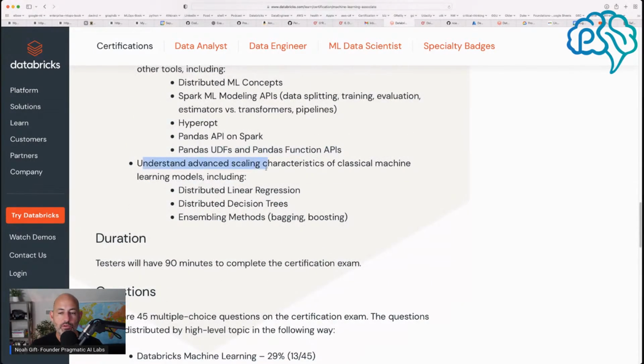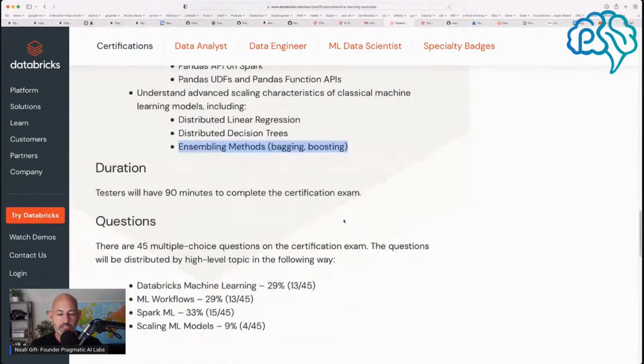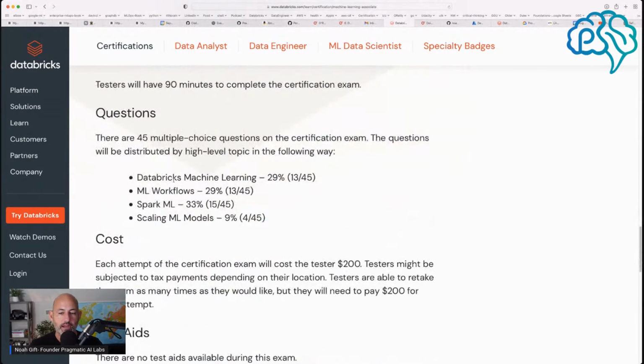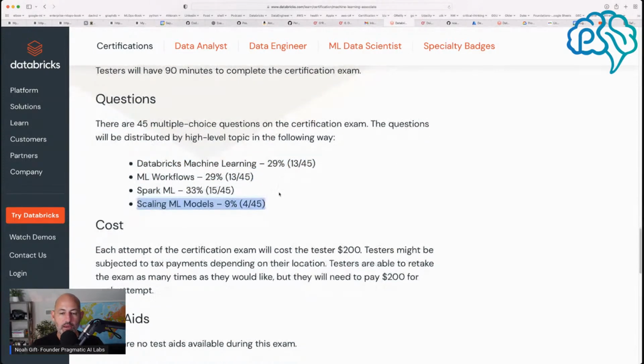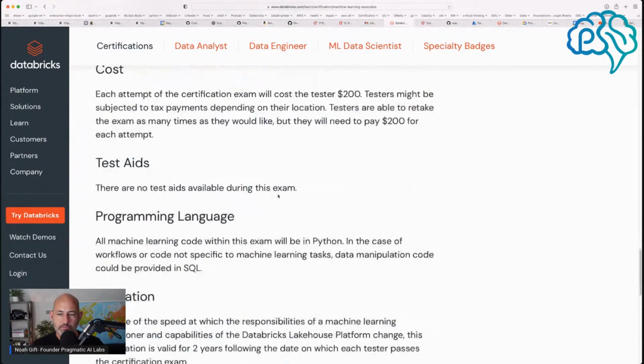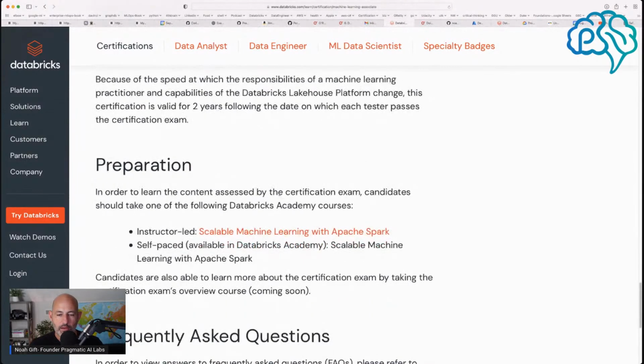And then how do you get into things for classic machine learning like distributed linear regression, distributed decision trees, ensemble methods, etc. You can see the breakdown here: roughly the first three categories are a third each, and scaling the models is 9%.